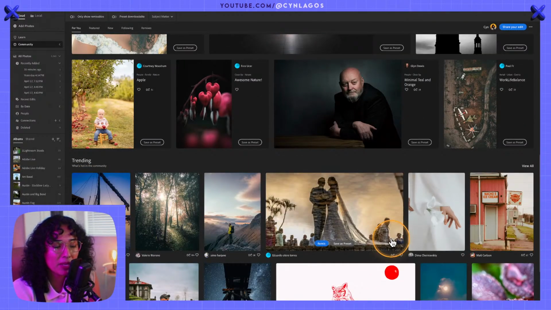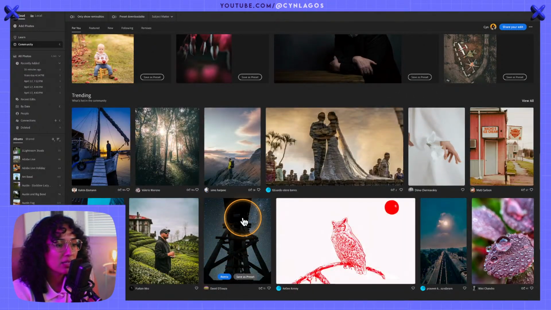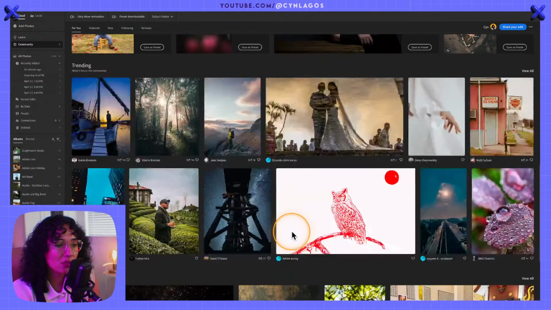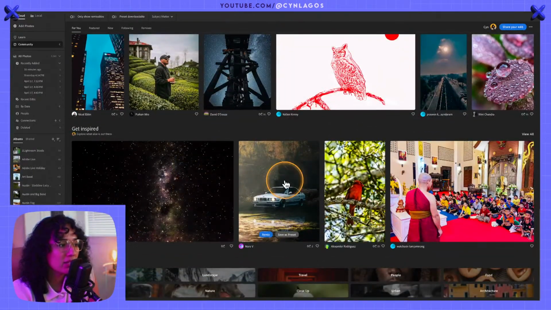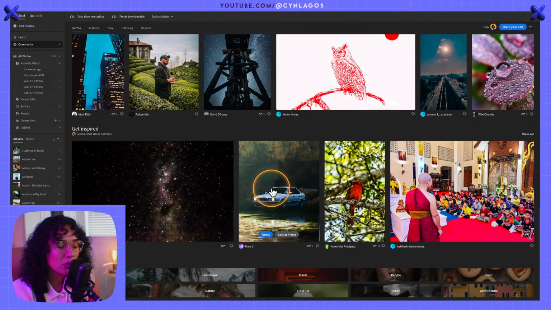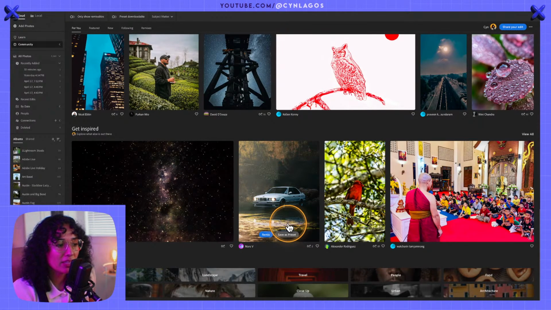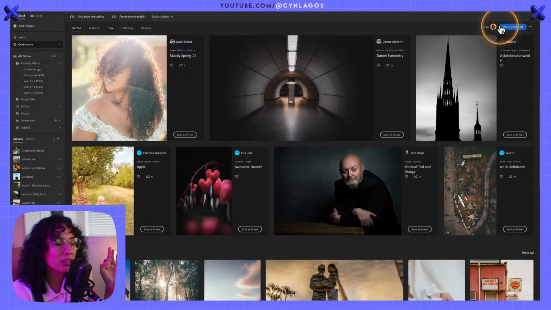What makes this place special is that you're able to find different photos from different places, but also find their process, so how they went about editing their scene. Okay. So you can see the before and afters just by hovering. What's even better, we can remix, save presets, right?